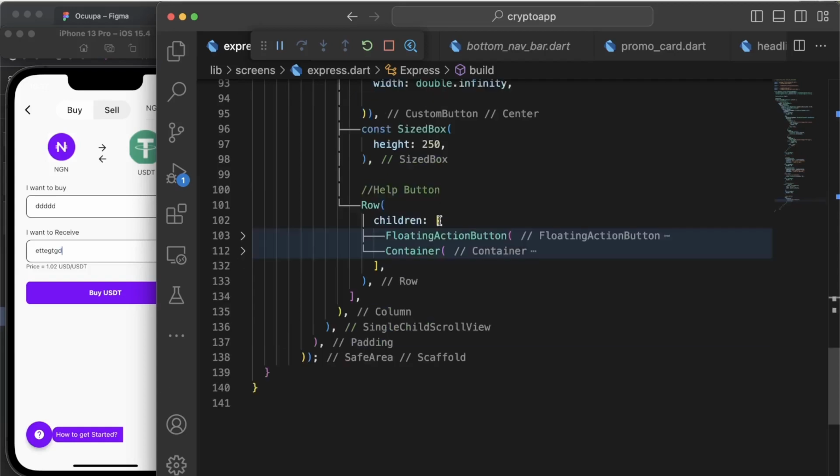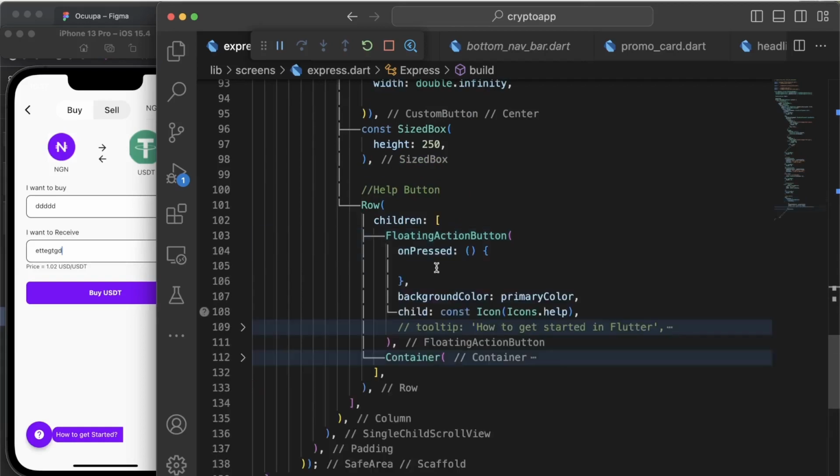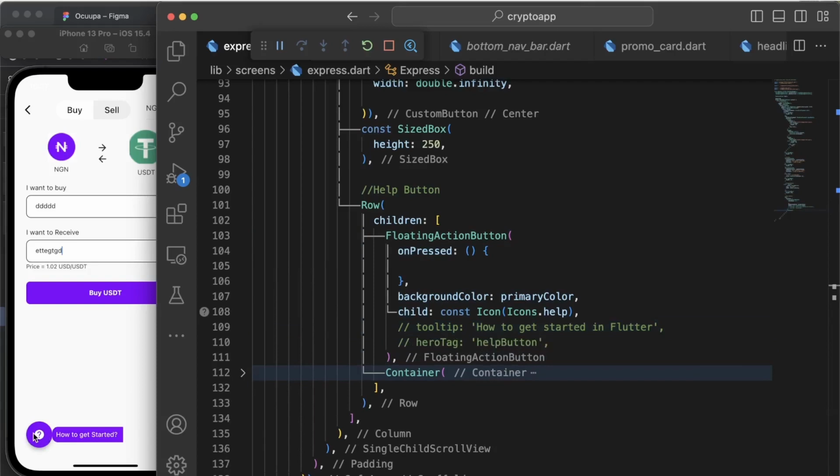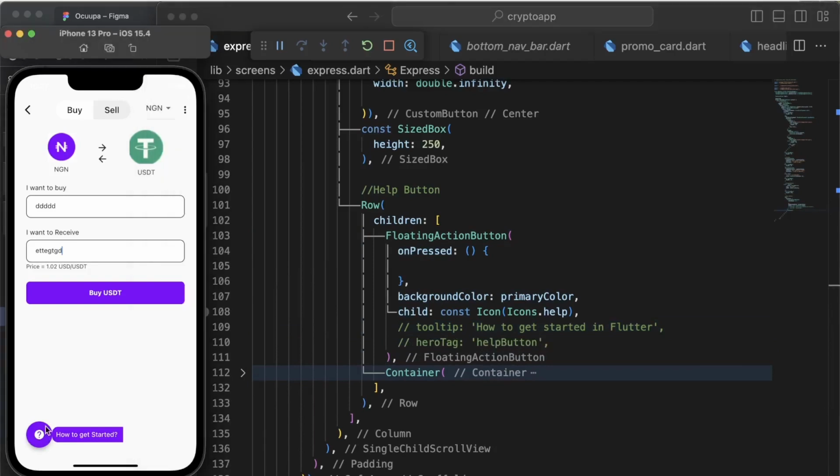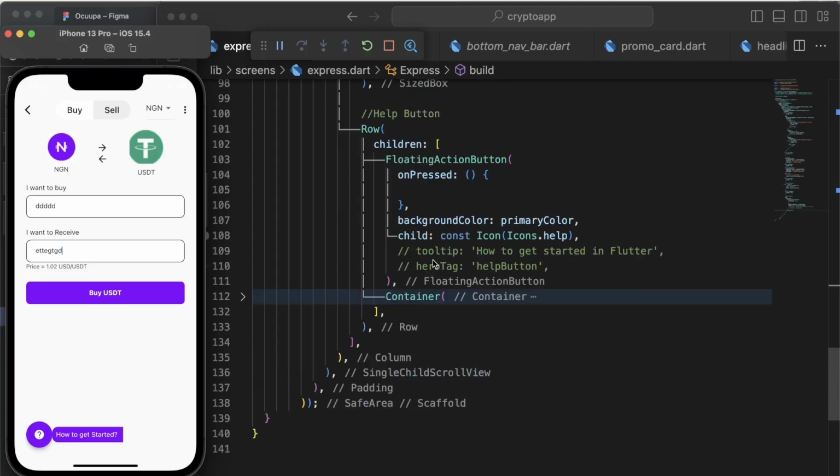So our button takes in children, then floating action button, then onPressed method, in case you want to write any method there. Then our background color is our primary color. Our child, Icons.app, this which you can see inside here. The other things you can also write inside are tooltip, then your hero tag inside this floating action button, inside your child.